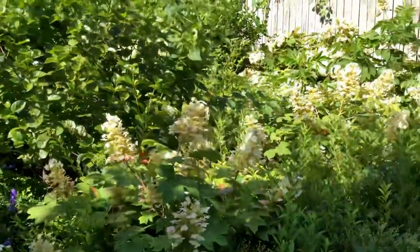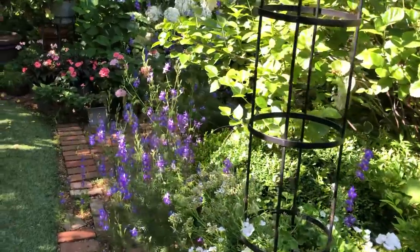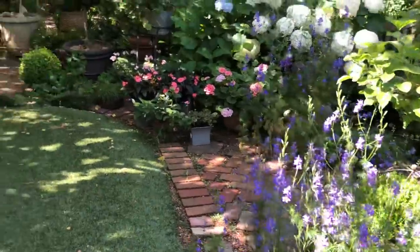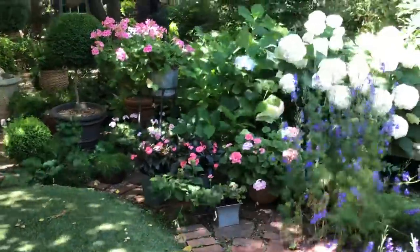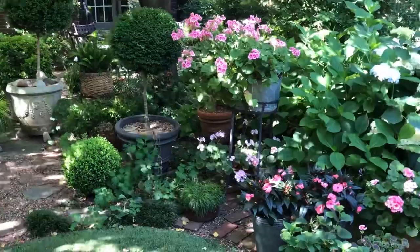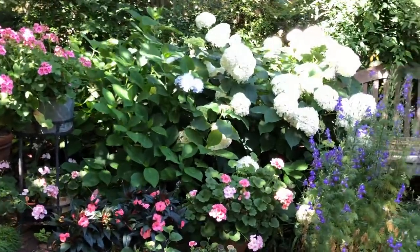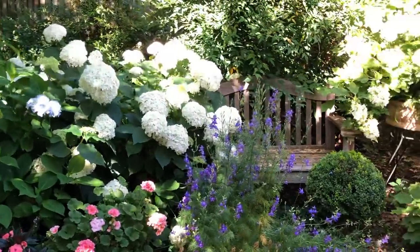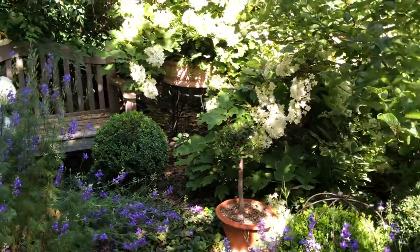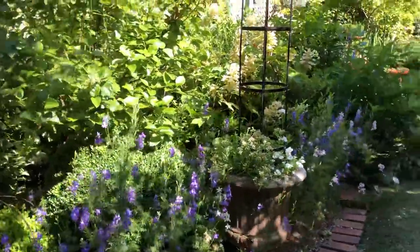Let me show you how the hydrangeas are doing. Some of the leaves are starting to get a little bit crispy because of the intensity of the sun — yesterday it got up to close to 98. In the South it's two seasons: before the heat and after the heat, and we're definitely in full-blown heat mode now. The stuff that's in shade is liking a little bit of this breeze, as long as the wind doesn't pick up too much and become desiccating. Pretty soon this larkspur will be finished and I'll let some of it go to seed, then pull it out.